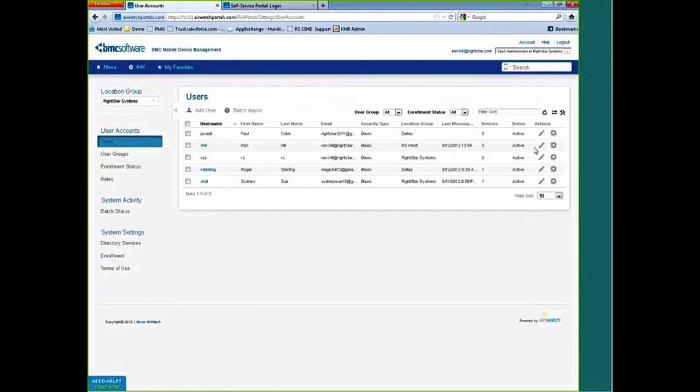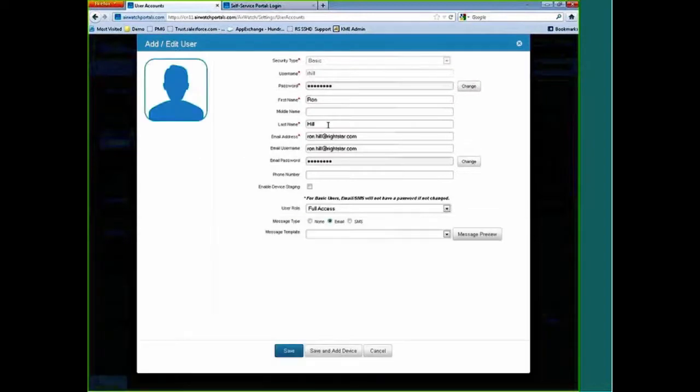I've already created some users, so here you can see I've got a user account for myself. At this point, I can check any of the information. This is going to contain email information, so we know how to contact this user, and some basic information. Again, this might come from Active Directory or importing from another user. Also, here we can define what their role is. For this particular user, I want to give them full access, but we can certainly limit that as needed.